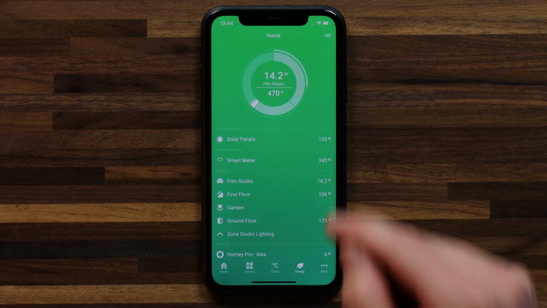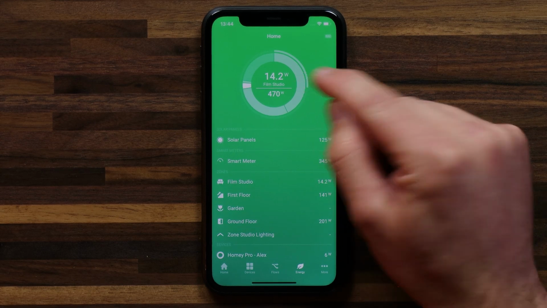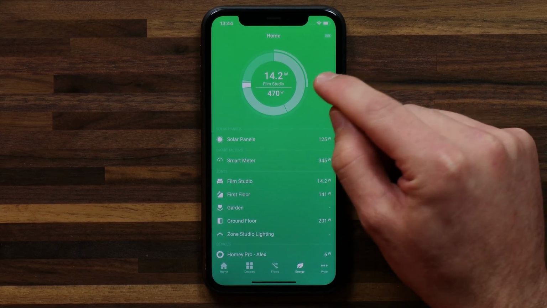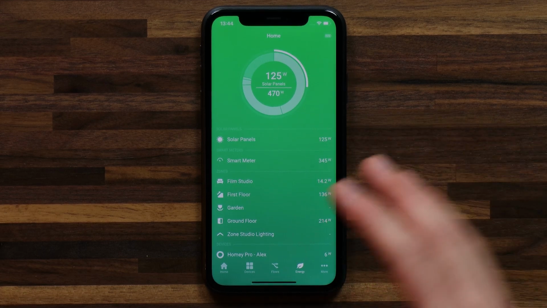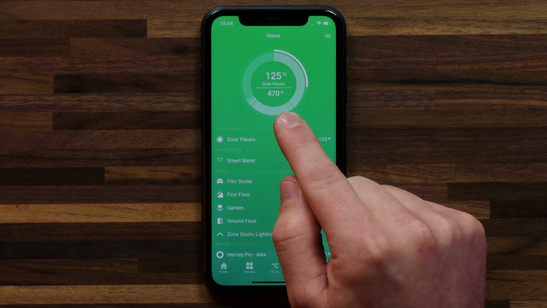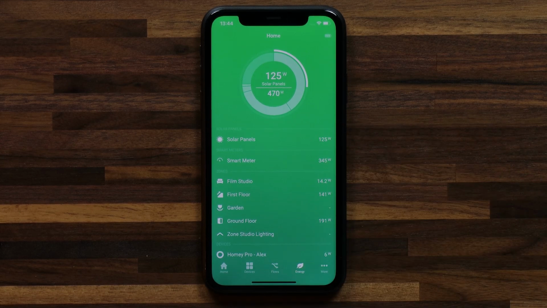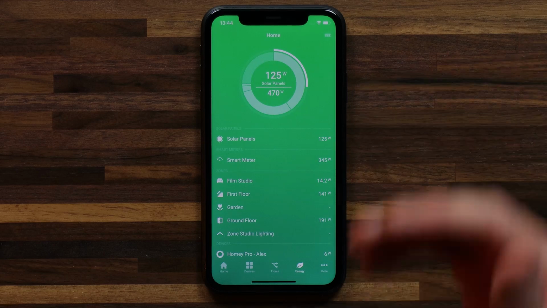So if your house has a smart meter or the potential for a smart meter, you can connect one of those up to Homey, and this will then represent your total energy consumption for your home. So in my case, that's 345 watts. Now I've also added solar panels. So solar panels currently are generating 125 watts. And you can see the solar panels on the outer ring of this overview. They're on a separate part because they're actually bringing energy into your home. And then the total that's represented by 470 watts is actually these two added together. So 125 plus 345, some simple maths here, equals 470. So this is a real quick overview of your home.